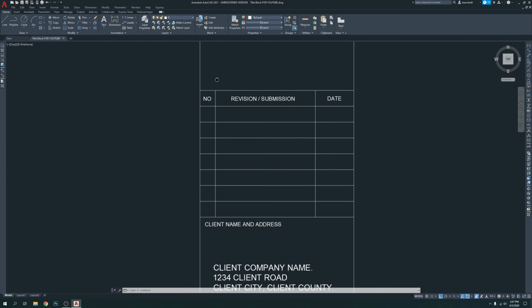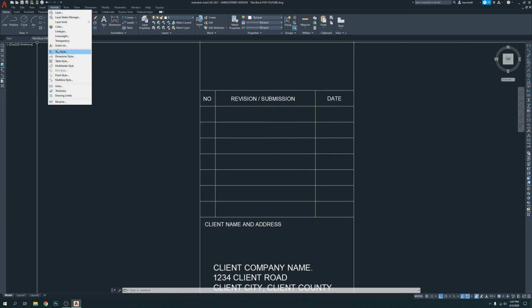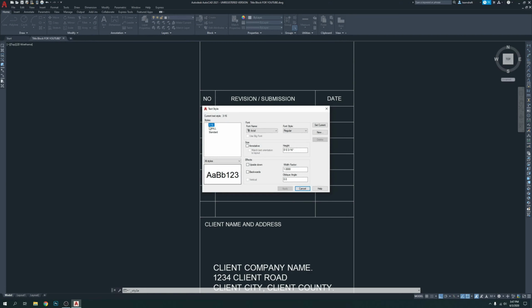Okay, so let's go to format, go to the text style and see if you have 316. Yes, click here, click there, you have the text style name 316 and you have it here. If you want to create one, you can easily just click new, name it here and change the dimension here, apply. You know that. Let me show you.